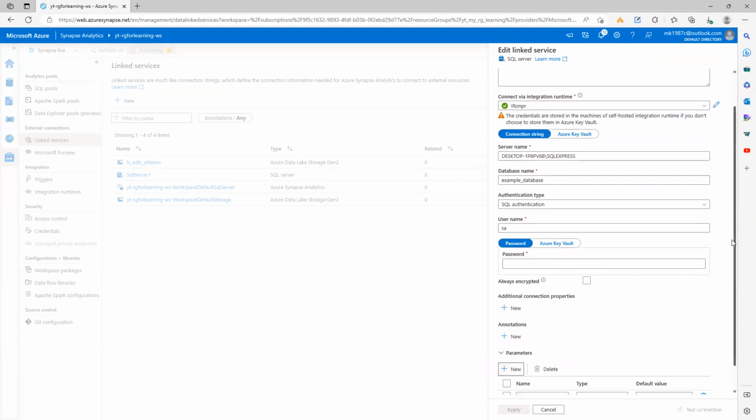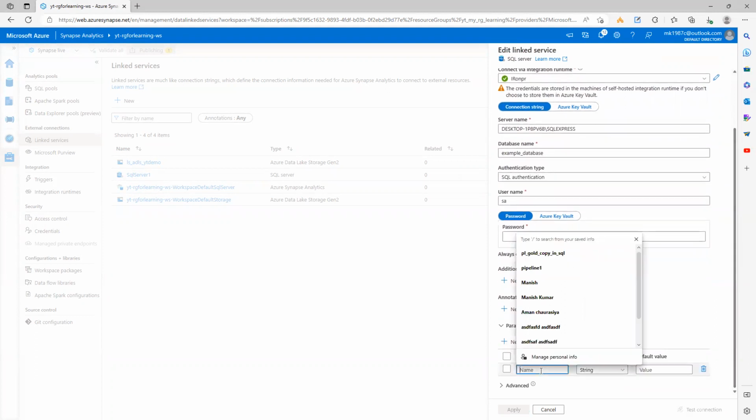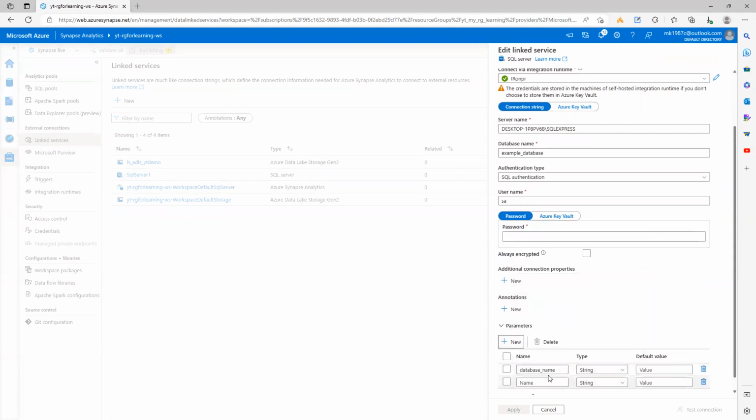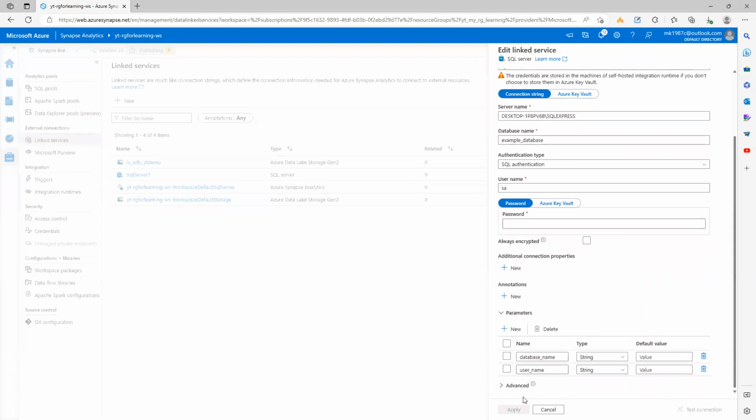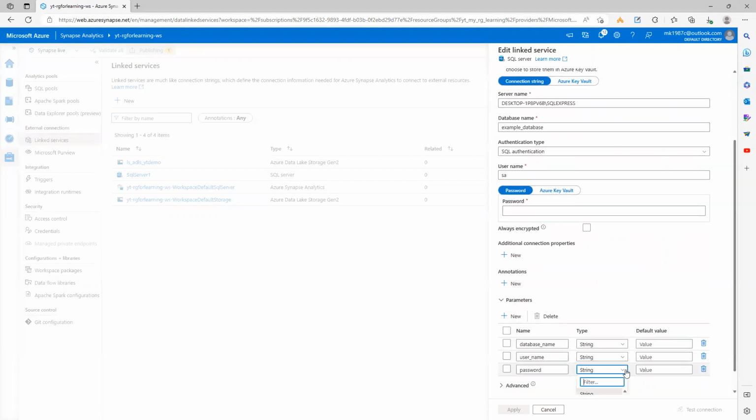Let's say this one, database name. Another one, let's say user name. And let's say I have one more, password.